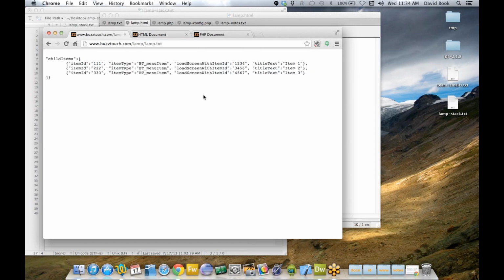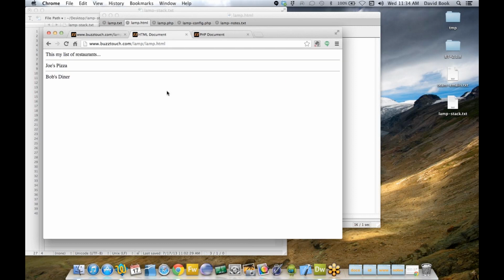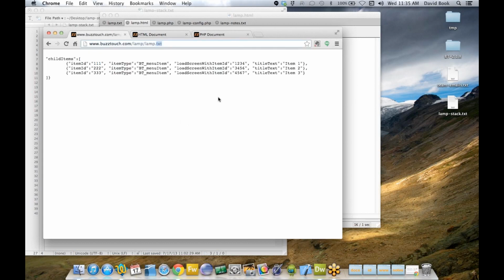Something like that. But because it's not JSON, you wouldn't be able to expect your code to parse it and read it, because it's markup that's designed for display. So you would probably show this in a web browser or something in the phone. I wouldn't recommend that necessarily, but you could do it. I'm just showing you what the purposes of different documents are for. So HTML document, text document, nothing to do with PHP, nothing to do with the database.